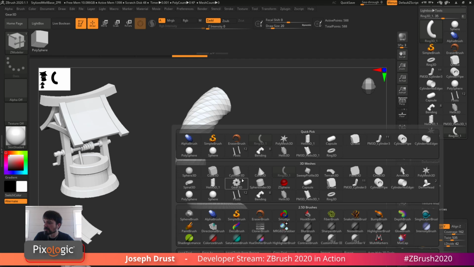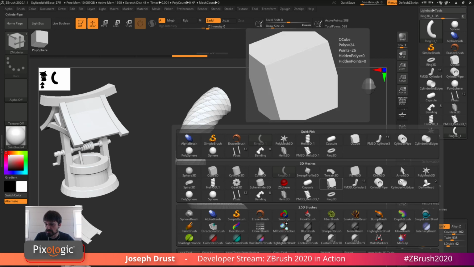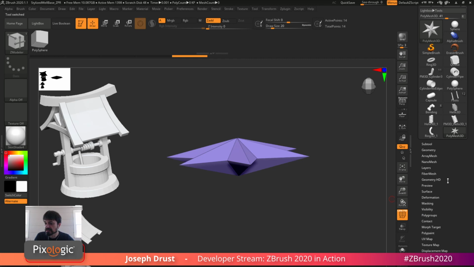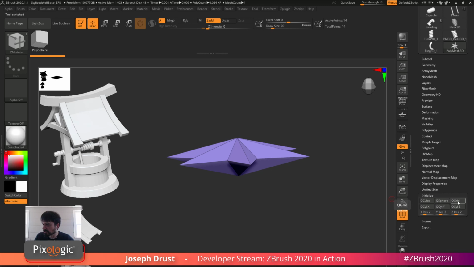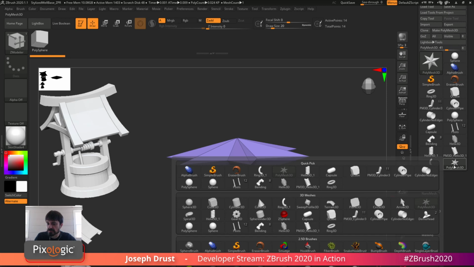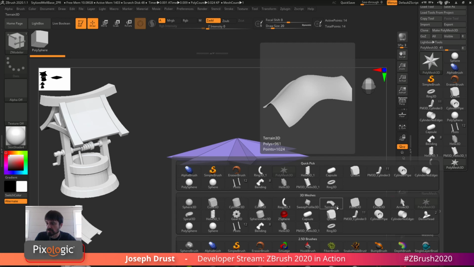Now, if I choose a polymesh like that polymesh 3D star, or one of the objects I've already been messing with, when you select this, you'll see the initialize menu is only gonna give you Q-grid, Q-cube, Q-sphere and Q-grid. And so that's how you can kind of tell if, hey, I'm in a polymesh object or hey, I'm in a primitive. If your initialize menu has just these options here, you have a polymesh 3D object. If you have other options, you have a primitive. And so you just can come up, select any of these primitives with the 3D option in them, and then that initialize menu should open up. Let me know if that answers that.